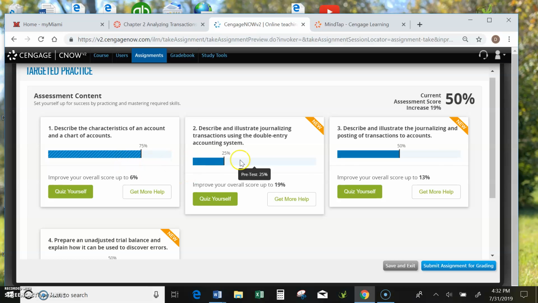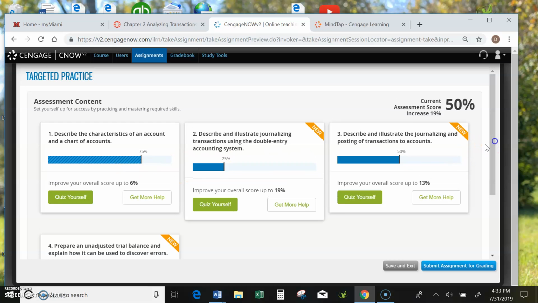That takes me back to my assessment content, and I'm now ready to do objective number 2. So as you can see, I received a score of 75 on objective number 1. Could have been 100. You're always able to go back and retake the quiz.